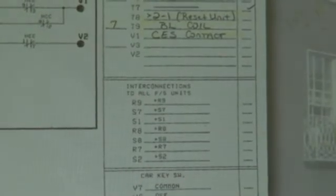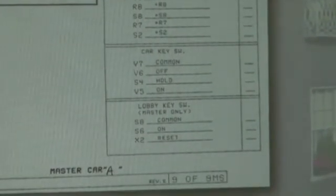It tells you where to wire, how do you wire, what terminals to wire your key switch to, and what terminals to wire your lobby switch to. Again, you don't have to rely on the prints for that information. We document it here.